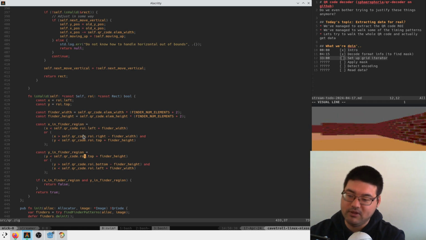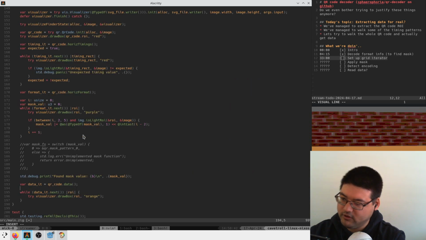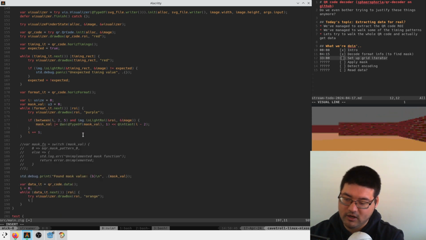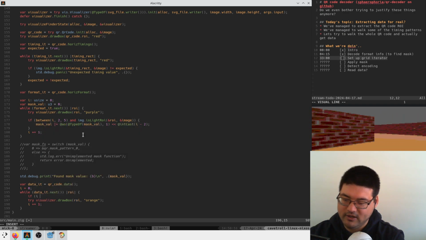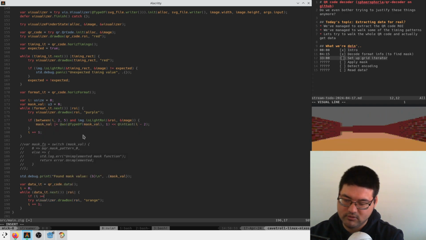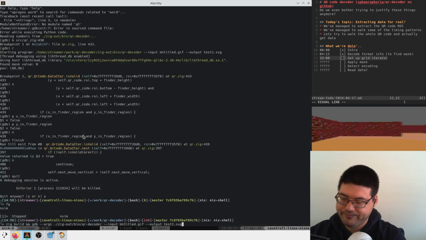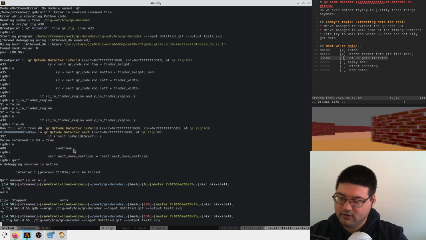Okay, maybe we can limit the iteration so that we can actually see what's going on. So we'll say I equals 0 here, and we'll say I plus equals 1. And we'll just limit if I is greater than or equal to like 20, return.